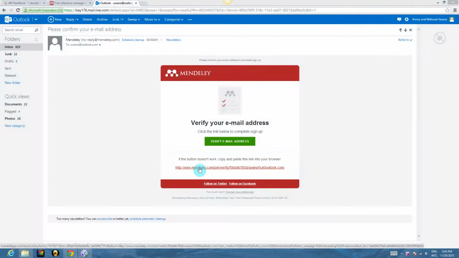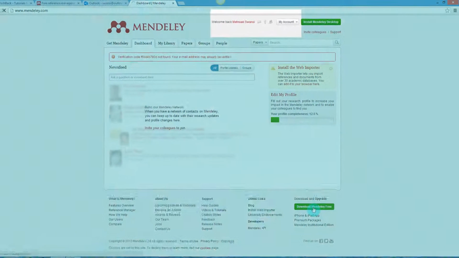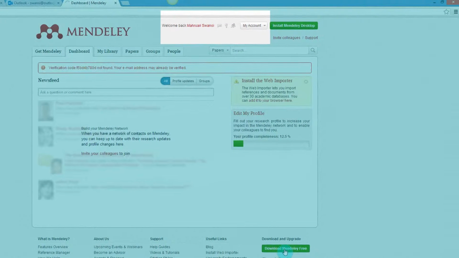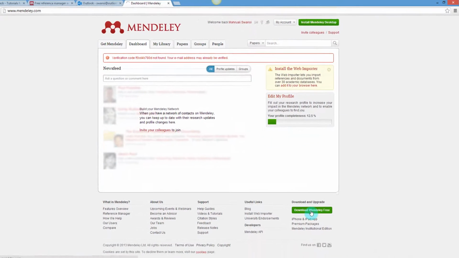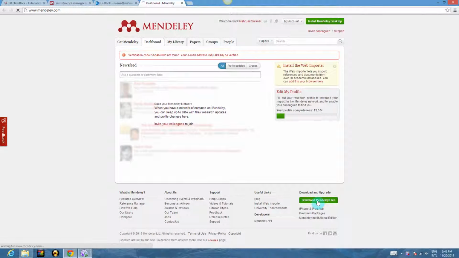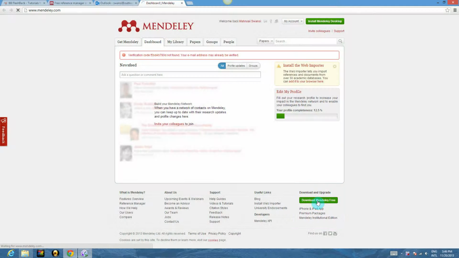And when I finally click, Mendeley takes me directly to the Mendeley website, which also means an account was created for me. I am now ready to download the Mendeley desktop application, and in order to do that, I have to click on the download Mendeley free button found at the right hand side at the bottom of the screen, and when I do click on it, this is where it will take me.